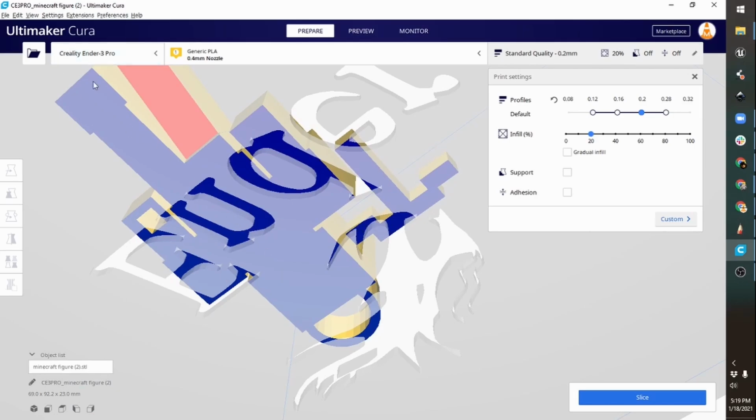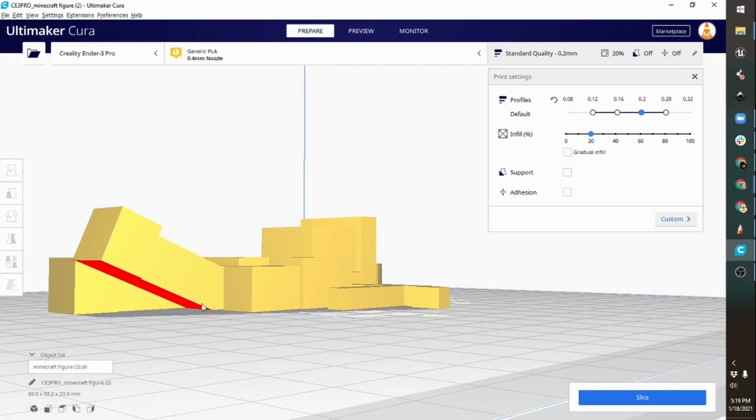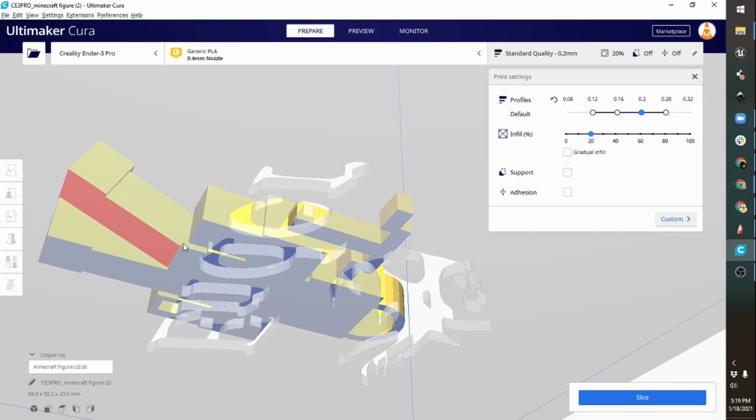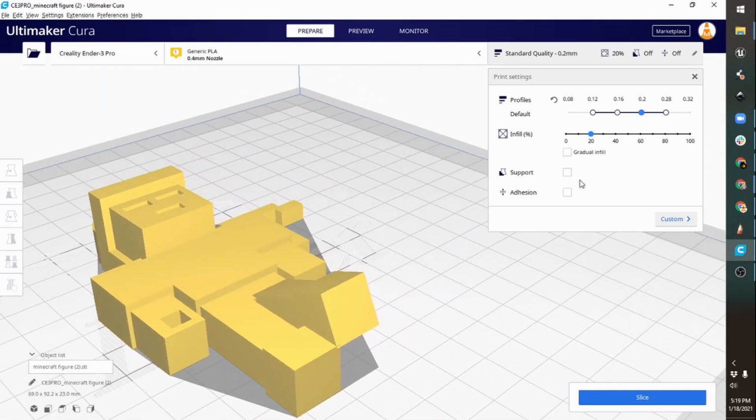So now everything is touching the floor here, which means that we don't need to worry about supports, except for this leg. Even though the printer is going to print this leg attached to the body, it's going to be going out into the air here, and some of it could be drooping down before it actually cools. So we're going to want supports in that one area. So I'll just check the box for supports and hit slice and see what our default settings does.